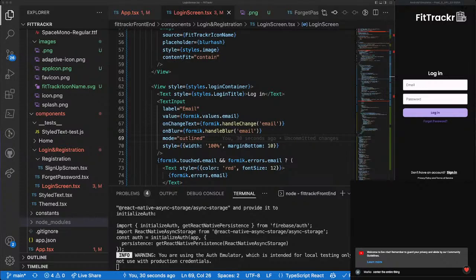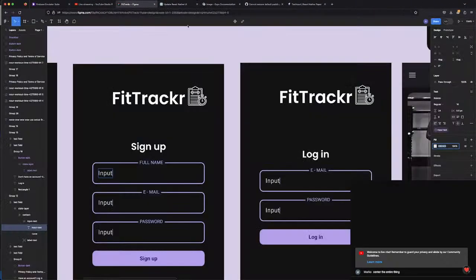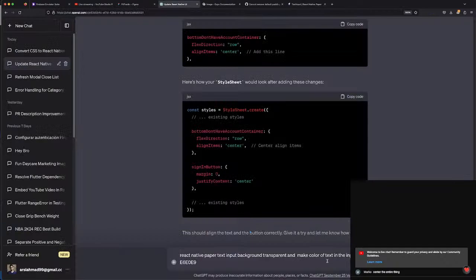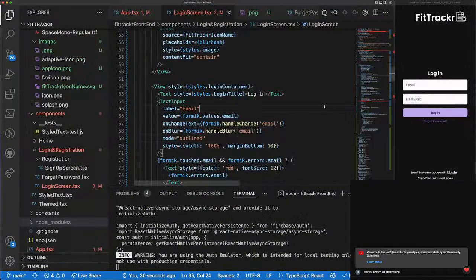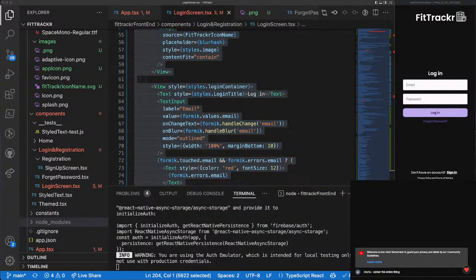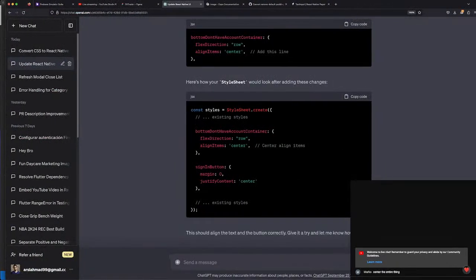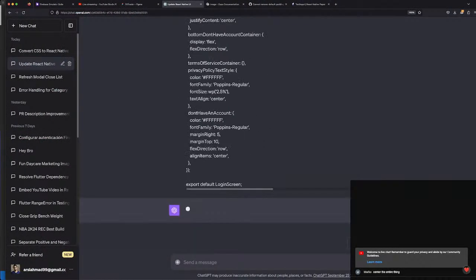Oh yeah, you couldn't see what I just did there. I was just copying the color from the Figma. Color like this. Yes, that looks good. Copy this, paste that there, and let's give that a try. Let's see what it returns.